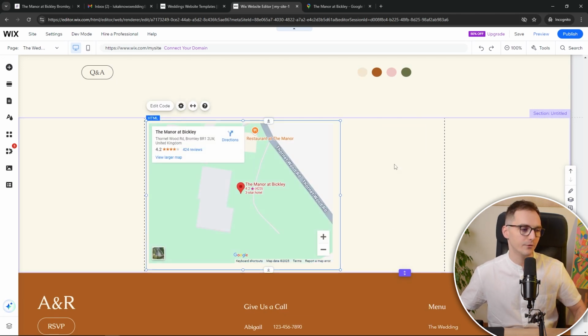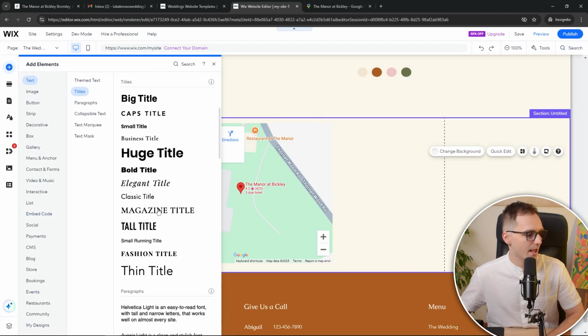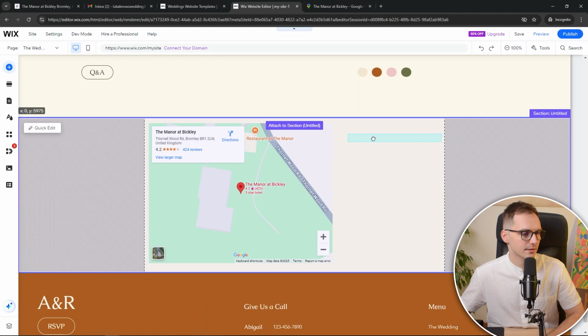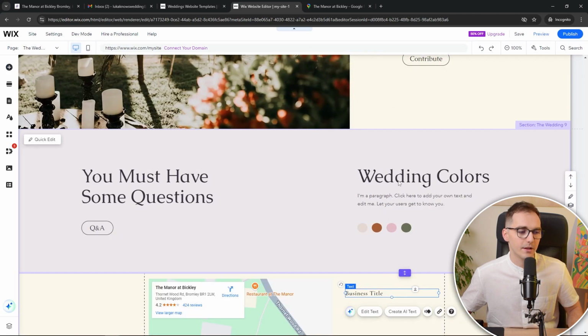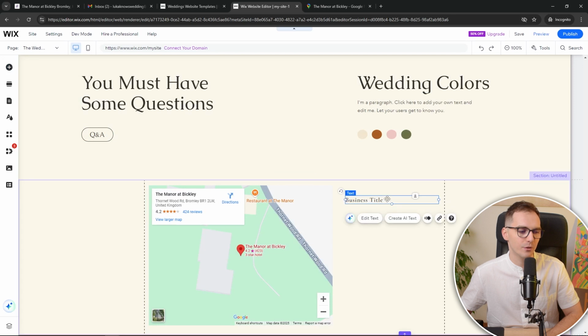Here you can add some information, for example, a heading or title, and you can add something like this so that people have it. Or what is also working very well, you can see it is not matching the font very well.